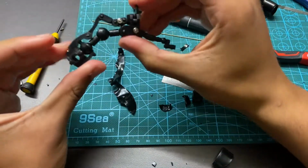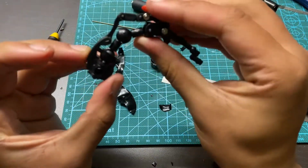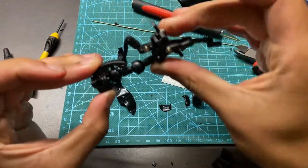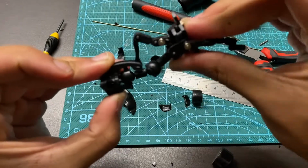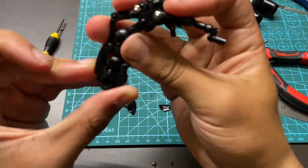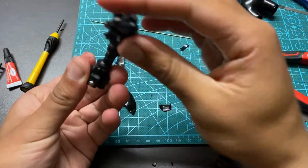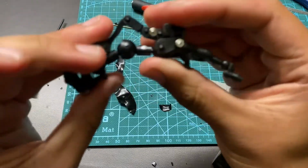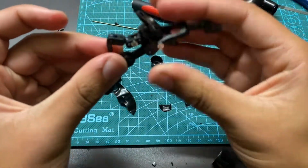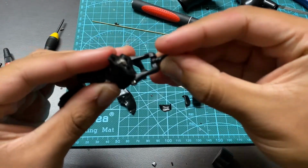Oh, yes. Oh my gosh, dude. Look at that. Look at that. Whoa. That is some amazing articulation. Wow. And it can turn too? Wow. Okay, this. Wow. Oops. I didn't glue it. Shh. Don't tell nobody.